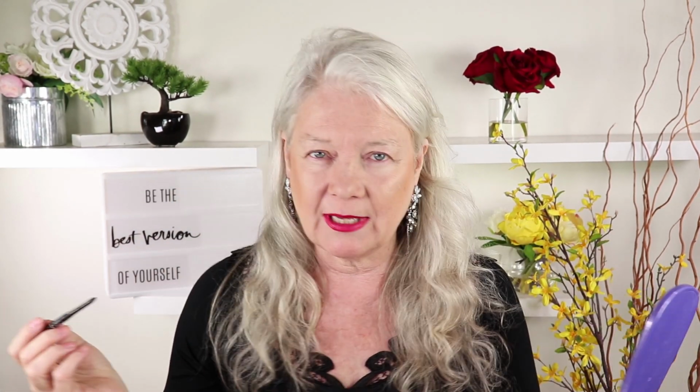Now, I am using an eyeliner. And this is, again, L'Oreal Infallible. They say it's good for 16 hours. I've used it a lot, and I think it's held up really, really well. It's got a little end on it like this for doing some smoothing. I am going to do a little thicker eyeliner than I usually do in the daytime. But again, I'm just going to kind of do the dots and then attach them. You'll see what I'm doing. I'll do one eye for the sake of time, and then I'll fill in the other one later.